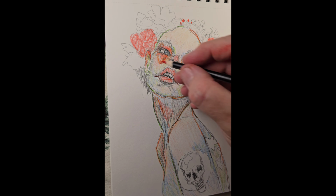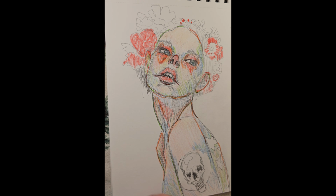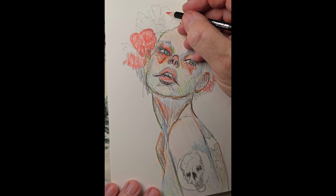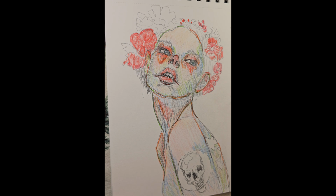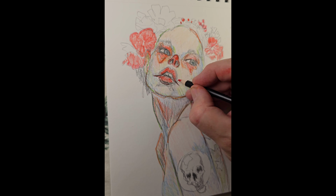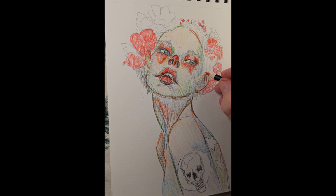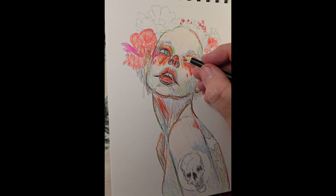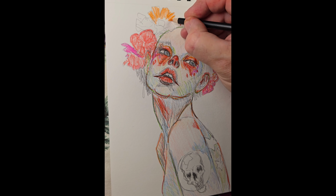But so these watercolor pencils are great. For the price, they're great. I don't think they're super saturated, because they are just student grade-ish pencils. But they get the job done. And so this is kind of a mixed media piece in a way. I just have graphite in there giving some tone, and then coming back in with different colors. Is that a fuchsia? What do you call that weird purple pink? And some oranges.